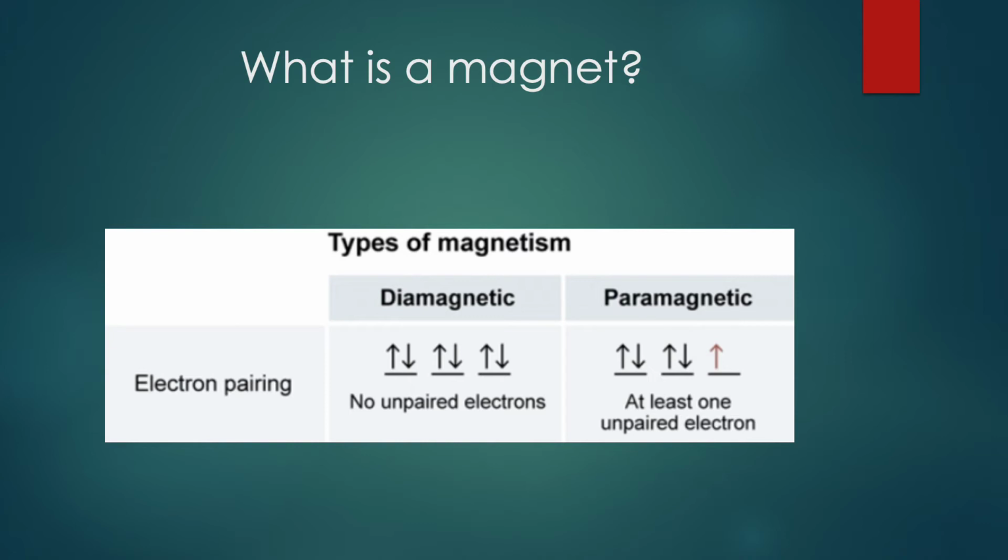Each electron has a spin and will orient itself along the magnetic field it's exposed to if it's in an orbital by itself. It is in this case that an atom would be considered to be paramagnetic. As described in the diagram, if an atom has any unpaired electrons in orbitals, it is said to be paramagnetic and susceptible to a magnetic field. If an atom has all of its electrons paired up, or rather its orbitals filled, then it will be diamagnetic and not susceptible to a magnetic field.